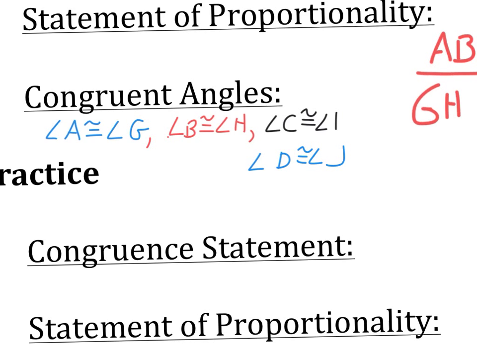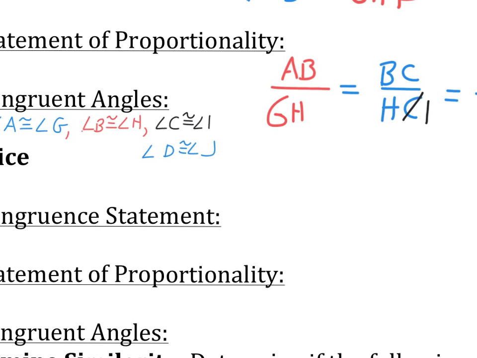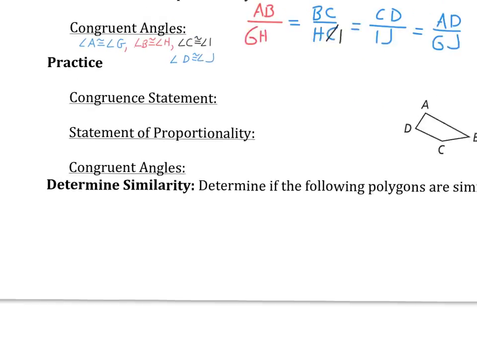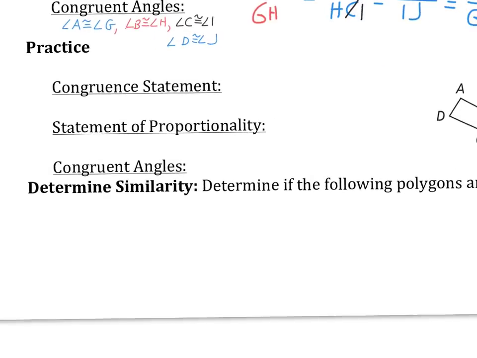Now, just a note about the statement of proportionality. We don't need to write all four fractions out. Remember, sometimes we're just considering these two and then we cross multiply. We could just consider these two. We could just consider these two. The key is whichever one has lots of information. If this has both numbers, then we can start finding any missing things. So let's look at it and take practice real quick here.